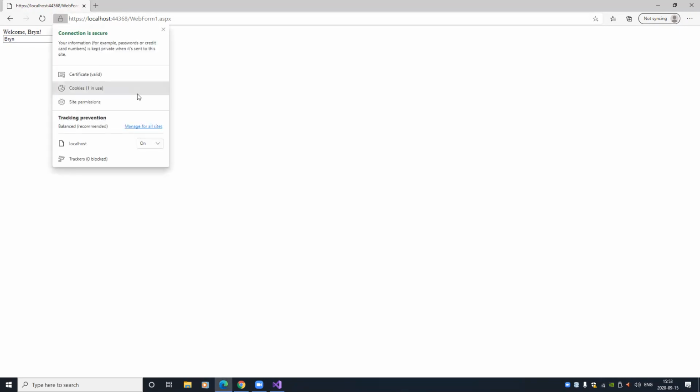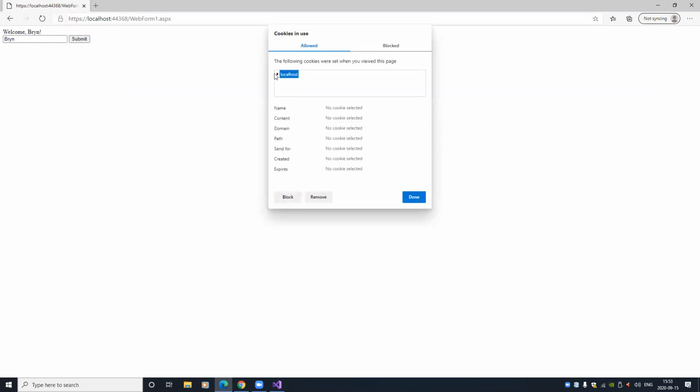Okay, cool. The thing loaded and you can see I can now type a name and it says, welcome Ali. If I change the name to Dap and hit submit, it says, welcome Dap. If I change the name to Tardy, it says welcome Tardy. If I change it to Bryn, it'll say welcome Bryn. So this is a simple example of how we're using session state. And you can see we've now got one cookie in use, and that cookie is defining our session ID. So that's how our browser is being linked to the session variable. That's literally all I wanted to show you.